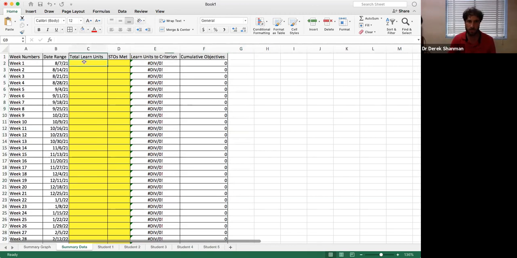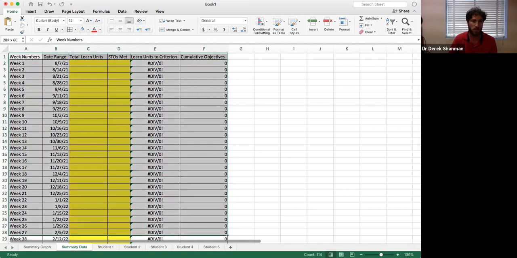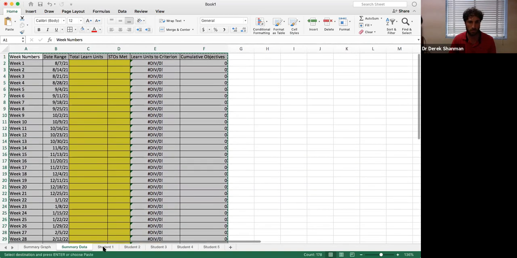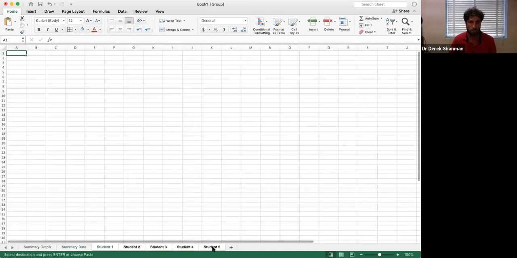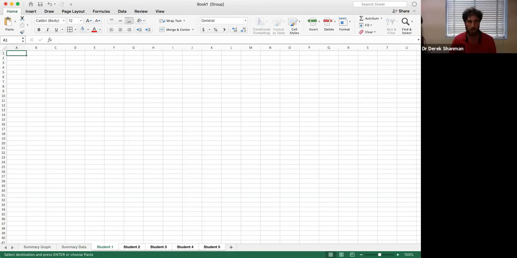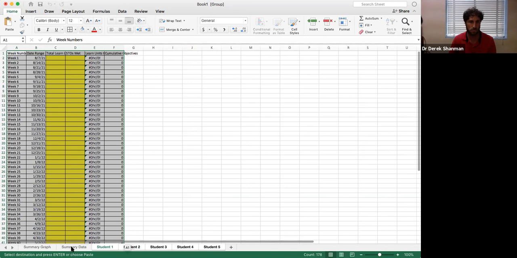Every kid is going to have total learning units. Every kid is going to have total STOs, their own learning criterion, and their own cumulative objectives, okay? So I'm just going to copy this whole thing onto all 5 of these charts. 1, 2, 3, 4, 5.